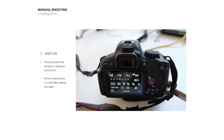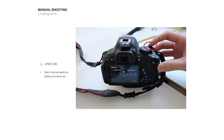To set it up on the camera, you press the Q button, navigate to the aperture option and click it, and then scroll with the front wheel on the camera to get the specific aperture you want. That one's a little bit more confusing than the others. The others are more straightforward. I think in manual, aperture is a little bit more difficult to set.